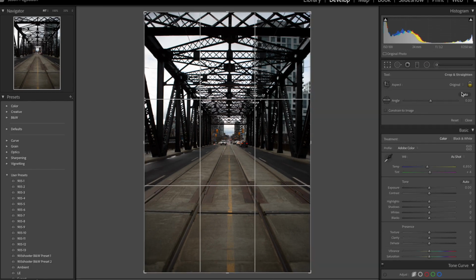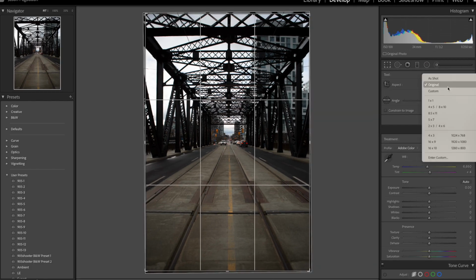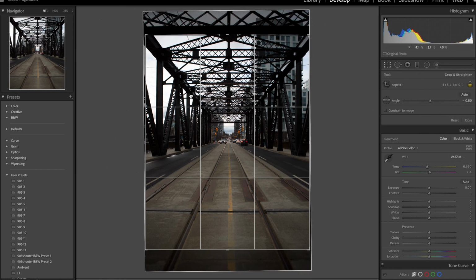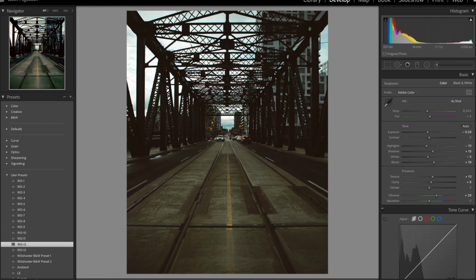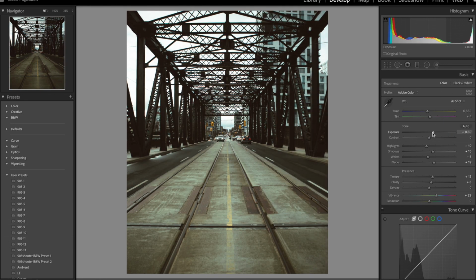I'm going to do the same as always. I'm going to make it auto and 4x5. I'm going to put the same preset because I just want to make it a moody feel and make it consistent. So I'll adjust the exposure again, add a bit of contrast, adjust the highlights down. I'm going to raise the shadows. I'm going to raise the blacks as well, add a bit of dehaze, turn down the clarity.